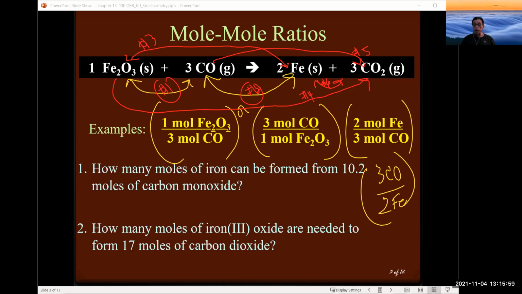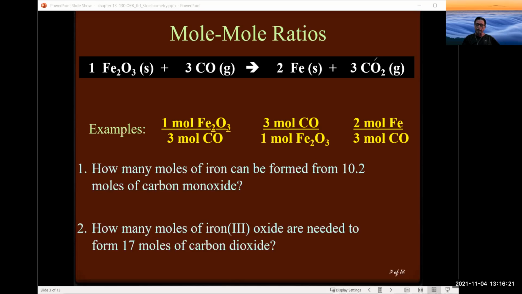Each one has a ratio that you can write 1 or 2 ways. So each one has 2 ratios. So you get a total of 12 ratios. Ratios between reactants themselves, between reactants and products, and between products themselves. Okay, and we can write in 1 or 2 ways. Which one we utilize, just like we did in the conversion of units with inches to centimeters or vice versa, cups to ounces, whatever. We set them up just like before. We do nothing different. What do we do?